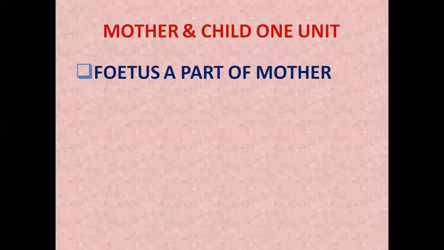The fetus, you know, for 280 days. 280 days is the complete period in which the fetus is part of the mother. The fetus gets all its nutrition, all its nourishment, all its oxygen through the blood of the mother, through what? Through the placental cord, right? So the fetus is part of the mother for about 280 days. And as I just said, throughout this period the fetus gets all its survival, blood, oxygen, nourishment, right? From whom? From the mother.